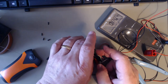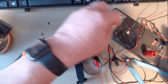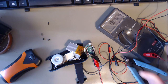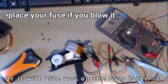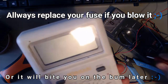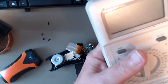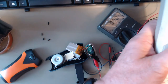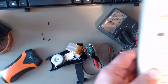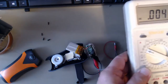What happens when you do the light on? Oh, don't tell me my finger's got a blown fuse. Try a second meter. This is an old Maplin one. The battery still works. I'll get a new fuse for my Fluke.